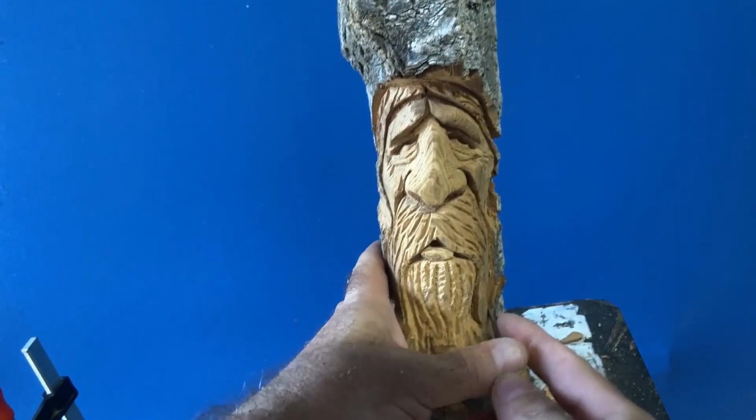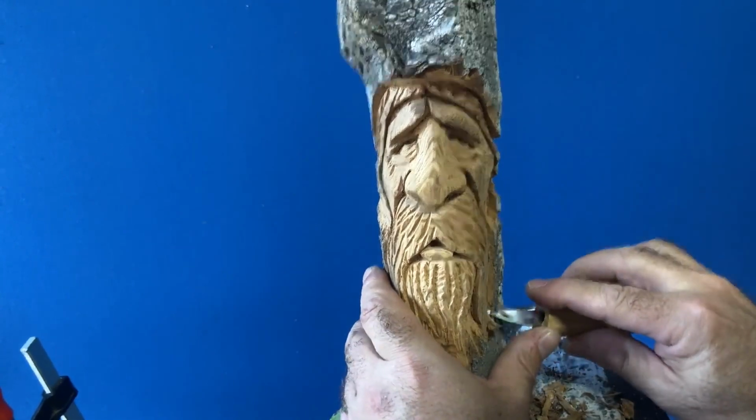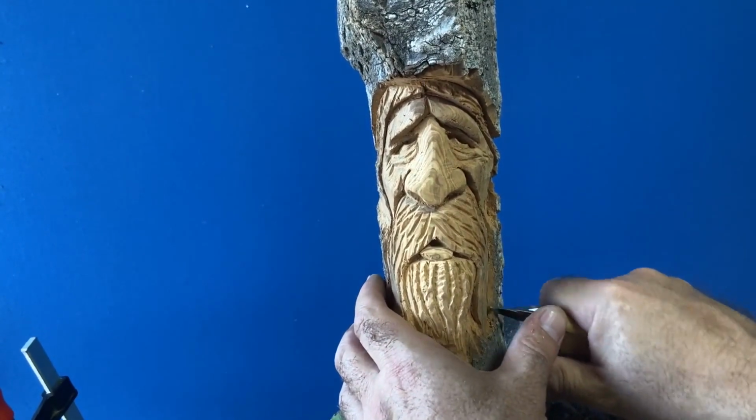There's definitely other knives out there I have. I mean, I've got some expensive knives. I love carving with my knife. But in a pinch, Beaver Craft or a Flex Cut, you can't go wrong, I think. Especially if you're a beginner.